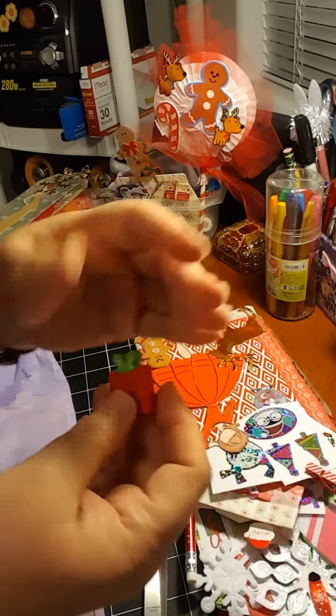Oh, that's nice. Look at the colors. And I like where the bag. It's a hard one. It's a plastic, a good plastic. Very nice. And then she sent me here some goodies.